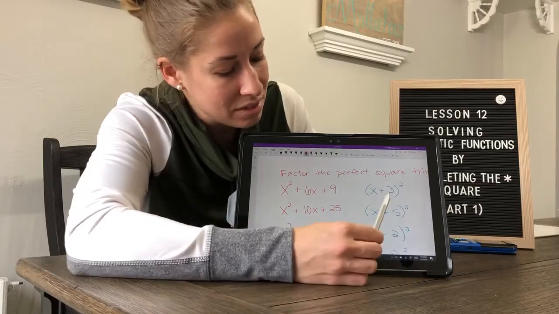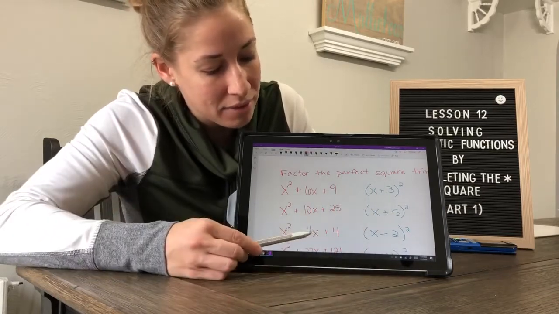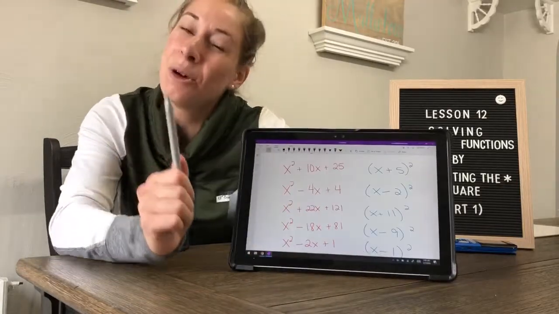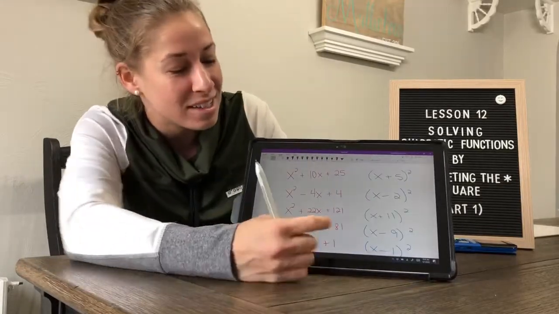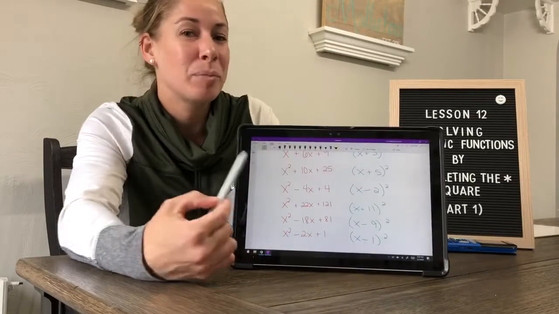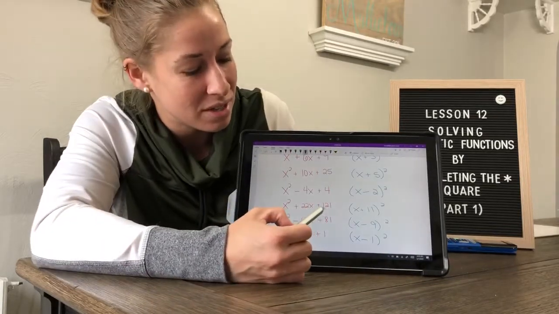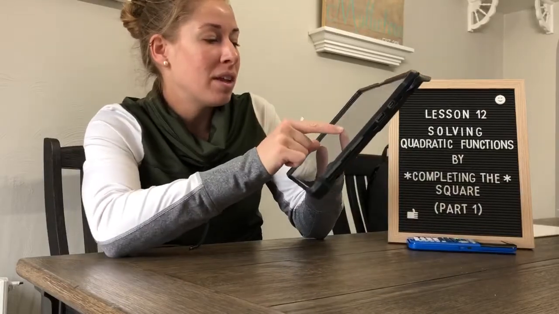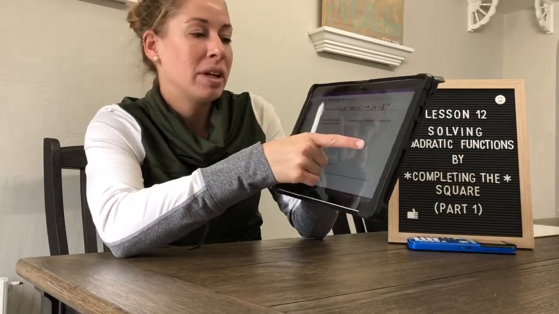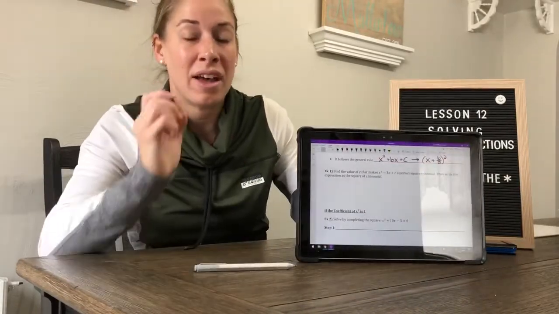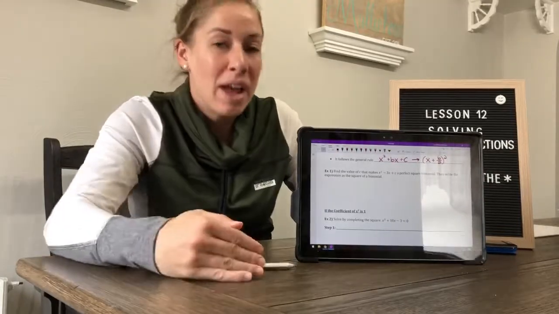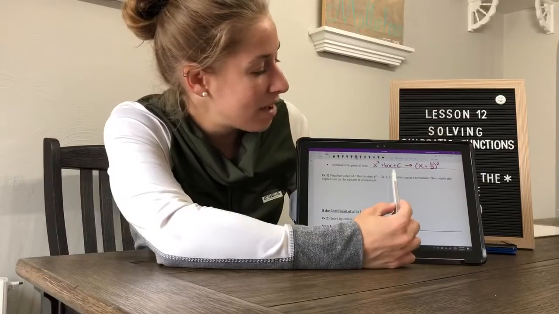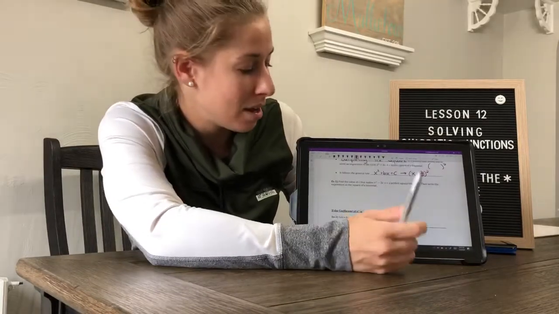So half of 6 is 3, half of 10 is 5, half of 4 is 2, half of 22 is 11. So that's a cool little twist to this. It's actually both of those things. It's the square root of the last term and it's half of the middle term. So one thing you're going to have to do with completing the square is find the c value. And I would ask you this time and time again, how do you find the c value? You're going to take half of b and square it.